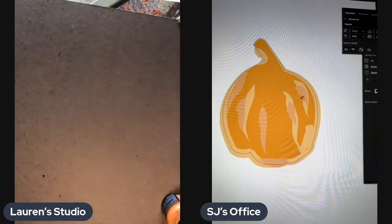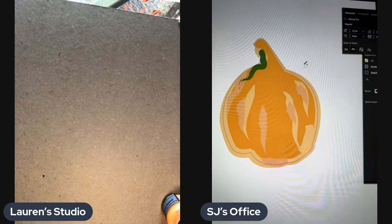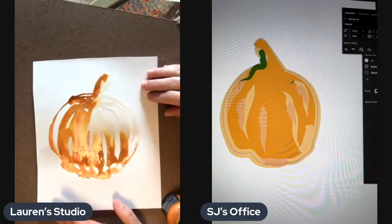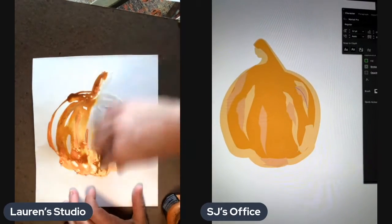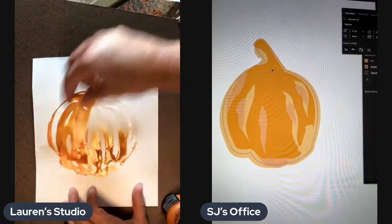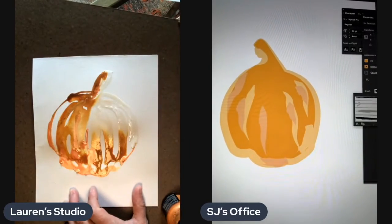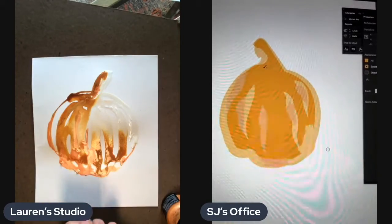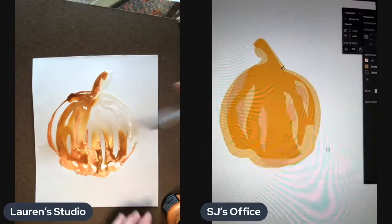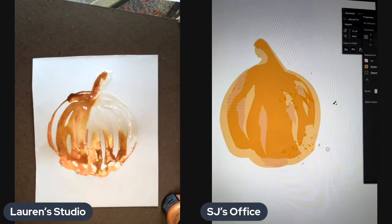So here's, I love watching the water or the ink go on the water. It's so, oh my gosh, I love that. So this is another one. As long as you put the water in the stripes of the pumpkin, the ink is going to kind of look like a pumpkin shape. And I used all three of the orange, yellow, and white on this one. But it's still a little bit wet. But it'd be super easy to go back with a Sharpie and let the kids draw back on top of it. And that would be a really cute detail to add.